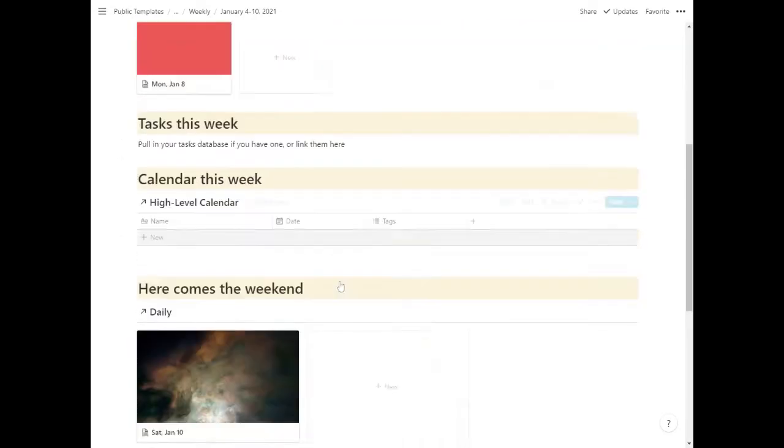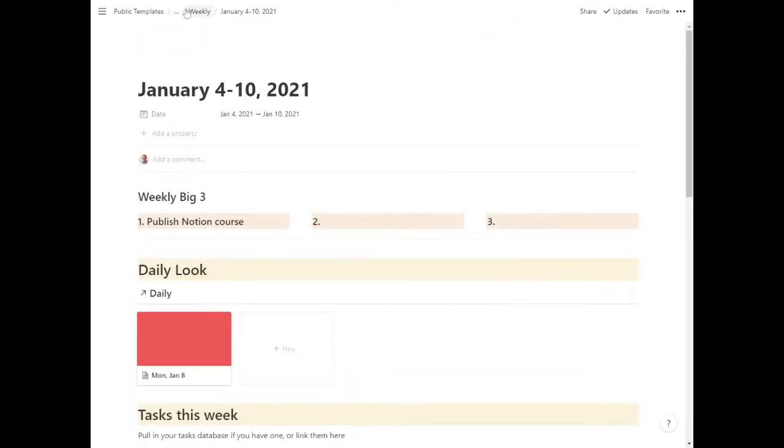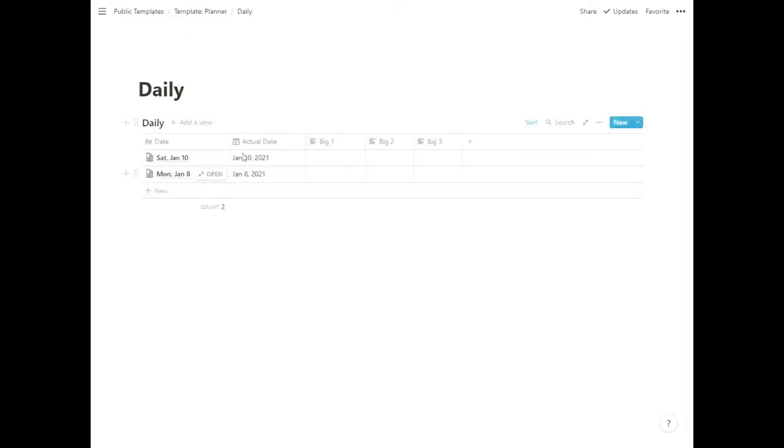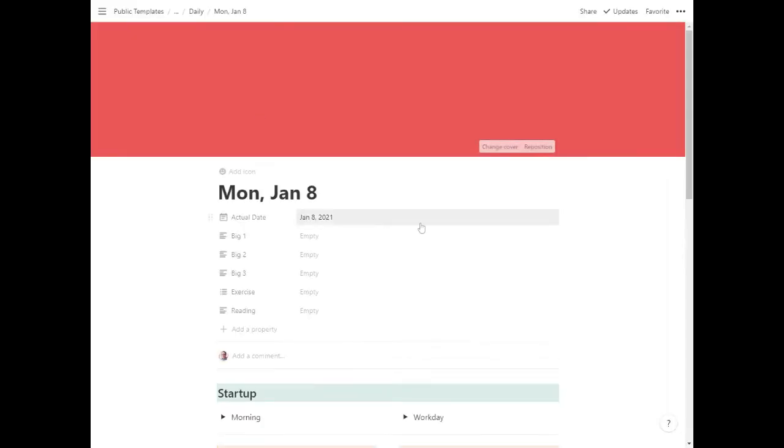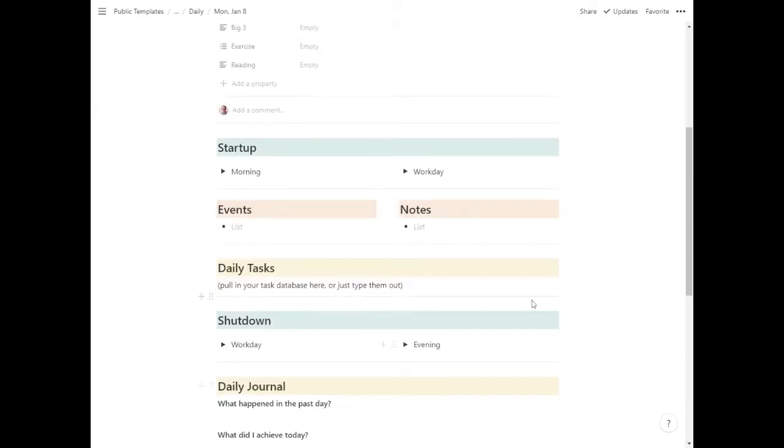And then the beautiful thing is here, because I've started building the days, if I go to the daily planner, those days will now be in here for me, and they should already be about ready. So on Monday the 4th, I will open it up and just kind of live here because I've already built it out over the weekend. It should be ready to go, and it makes for a good way to handle the week.